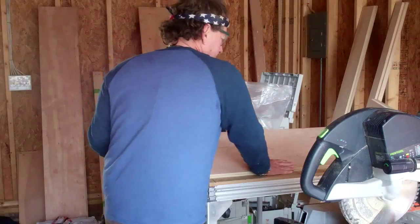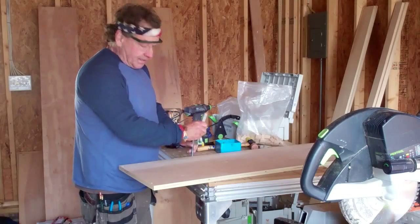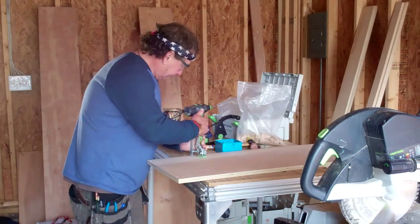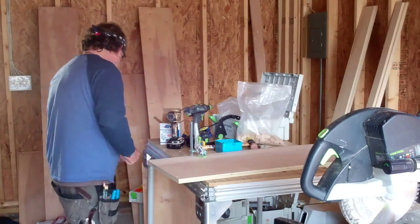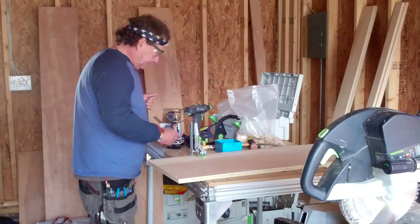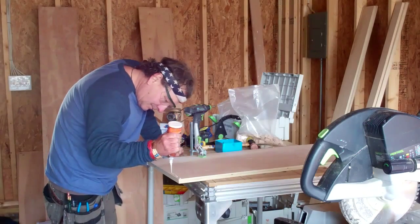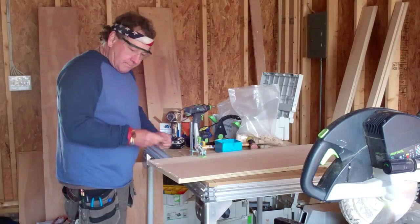Now normally, I'd have help, but that's one thing nice about the table and the clamps is you can do a lot of this stuff by yourself. Alrighty, let's get the piece here, get a couple more Dominoes. Grab the glue. Again, butter them up a little bit.